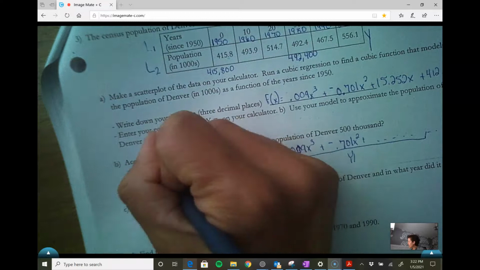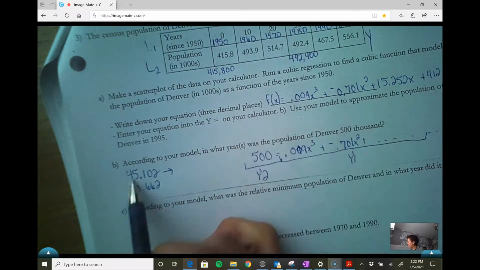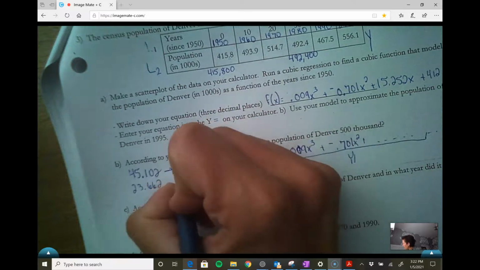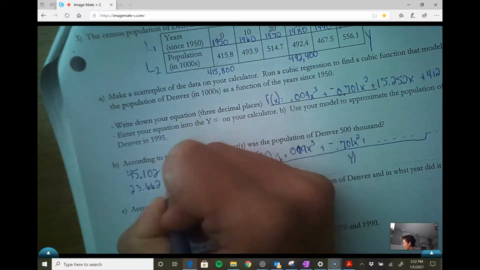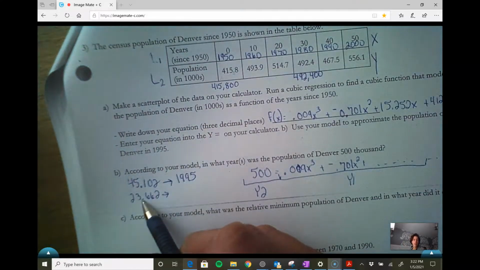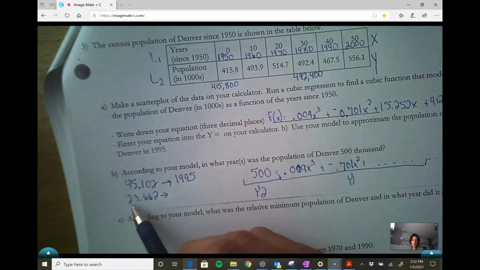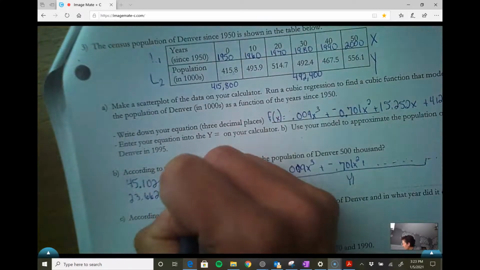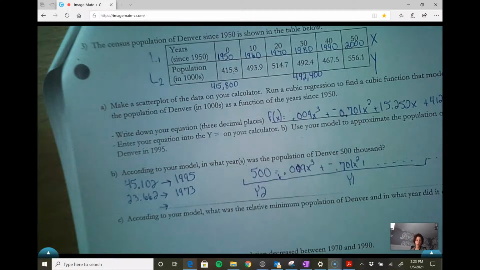This is the years since 1950. So if I add 45 to 1950, then at that point, this is the year 1995. So somewhere in 1995. And then we'll just keep this at 23. We're not going to round it up because it's somewhere 23 years after. So that would be 1973. And then you'll have one more amount that I'll ask you to do.